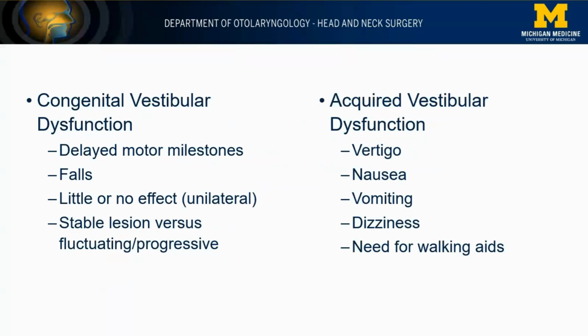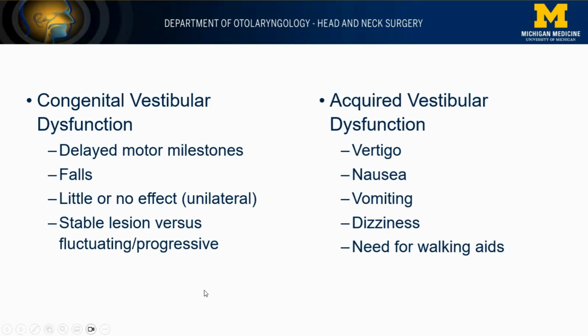So with kids, you're looking at two different things. Congenital vestibular dysfunction looks different than an acquired vestibular dysfunction. When we're thinking of adults and an acquired dysfunction, that's your more classic symptoms: vertigo, nausea, vomiting, dizziness, and a need for walking aids. Our vestibular system works together in tandem, so if one is excited and one is inhibited, and you lose one, it doesn't have that cross-check principle. That's where you get the mismatch of signals that causes those symptoms.